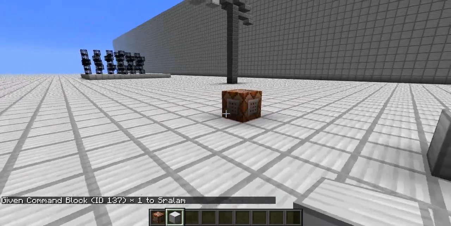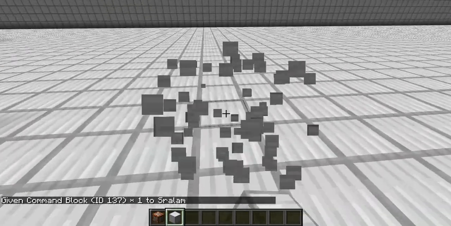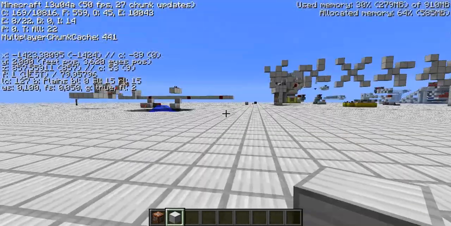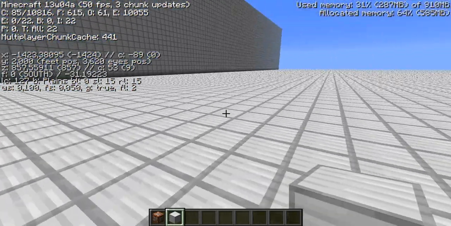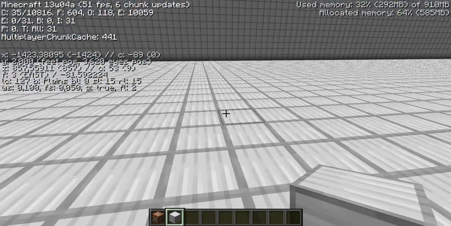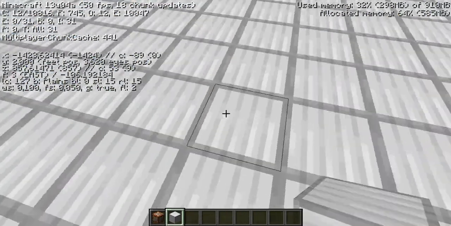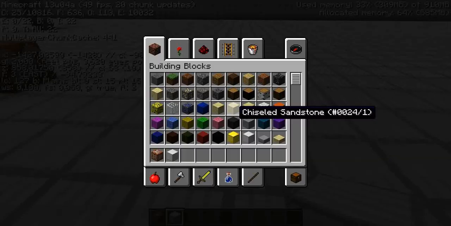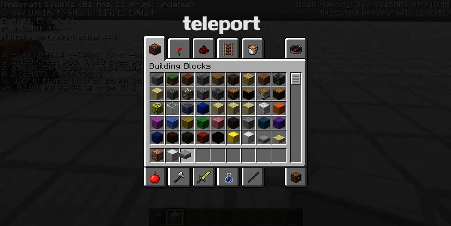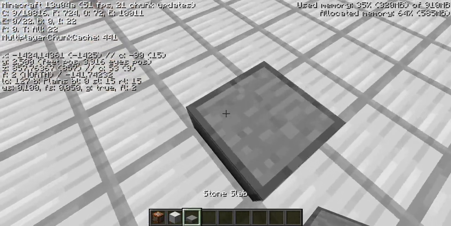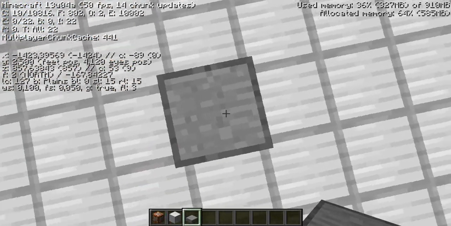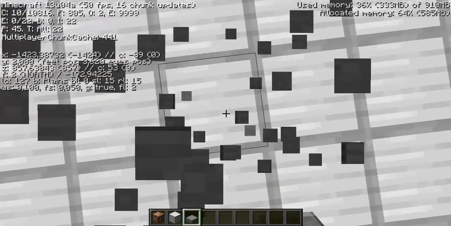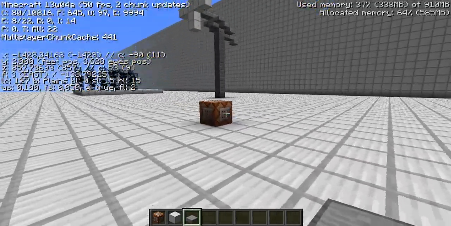That means I would enter tp at P, and then these coordinates, minus 1423, 2, and 857, excuse me. But that's actually not where it would spawn me. In fact, it would spawn me half a block higher. That means I would spawn at 2.5, and then fall half a block down.